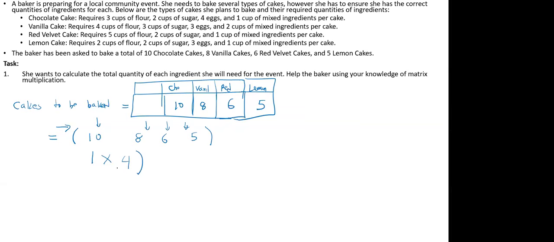And then when we are multiplying this matrix, I can multiply it by a 4 by 4 matrix. Since the 4 and the 4 are the same here, it means I can multiply those two matrices to find out the quantity needed for each ingredient. Alternatively, someone may say, what if I do it like this? I make this matrix in this form, 10, 8, 6, 5. This matrix is what? 1, 2, 3, 4. So this matrix is 4 by 1.